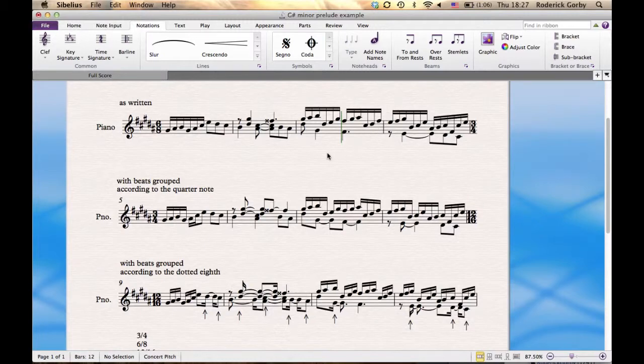But if that was the composer's intention, it would look like this. But the composer's intention was for the division of the beat, the eighth note, to be divided into two 16th notes.